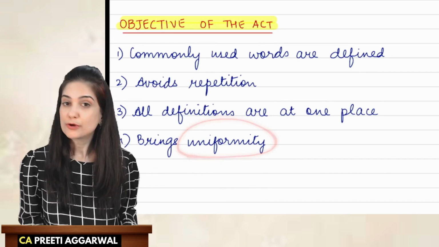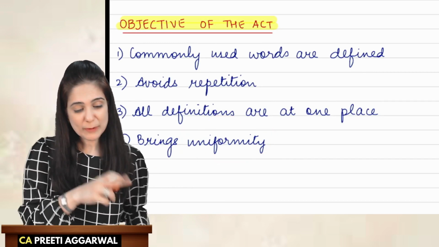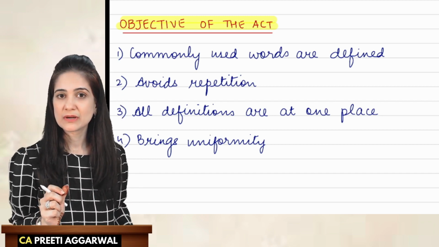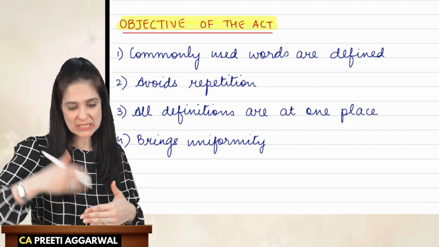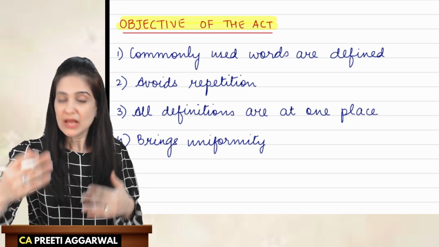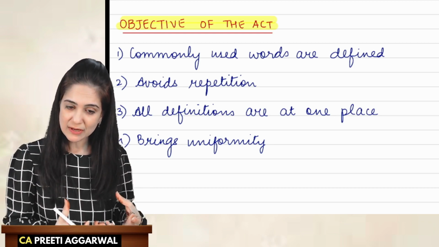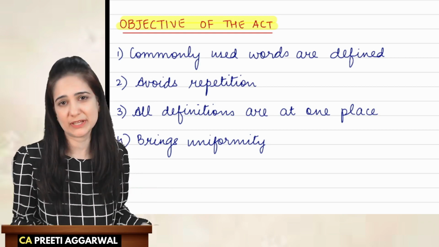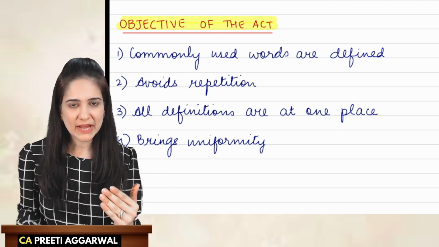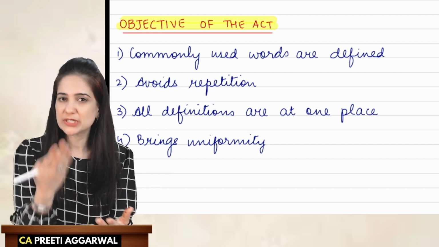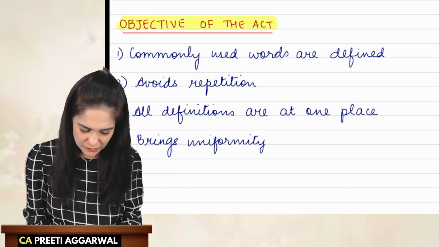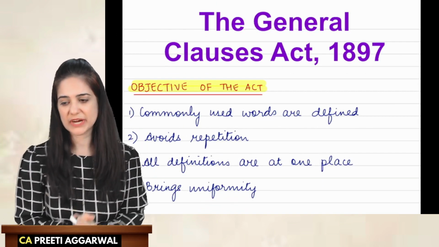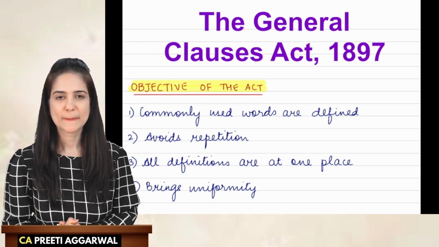It brings about uniformity. Every person reading the act will attach the same meaning to that word. Now, one lawmaker changes, the other lawmaker comes in his place. Everyone will give the same meaning to that word because it was defined. Otherwise, every lawmaker also will have a different interpretation. I want to make amendment. I can make an amendment only when I have the original definition. So there is a lot of use of these definitions. So this is the objective. You can pause the video and write this.